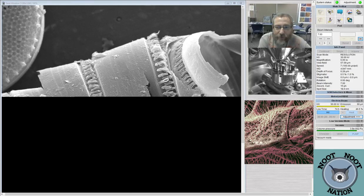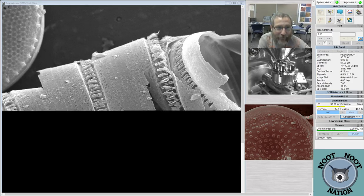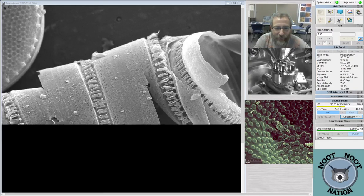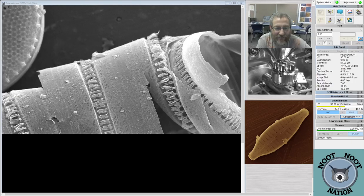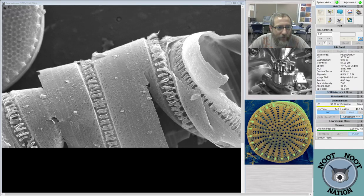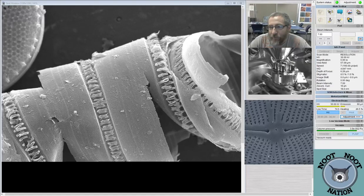I also found, while I was browsing around a little bit earlier before the stream started, a different kind of Ditylum. And I did not take a picture, but hopefully I can find it again. Because instead of having the little eyelash spines around the outside, it had sort of a straight sheet, like a fence that went around the outside edge. Which was really, really weird. And I was like, oh, what's this? But it was definitely Ditylum. It had the sort of pokey bits that come in a long spine, triangle shape. It had all the other things, but it had a totally different fringe. Wow. Oh, that would be cool.